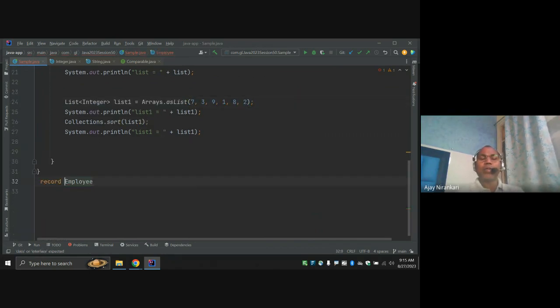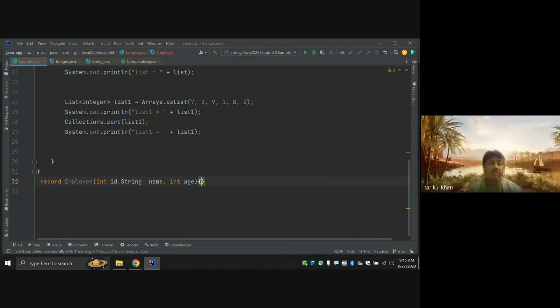Let's say I create one record that has three attributes: an integer ID as employee code, a string name, and an age.